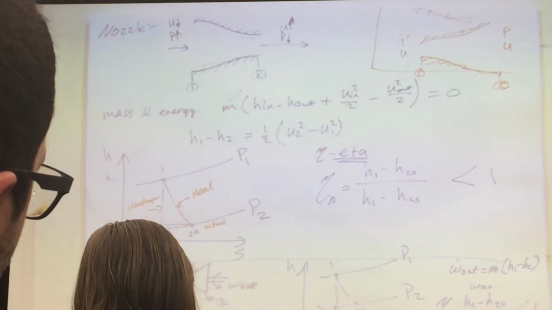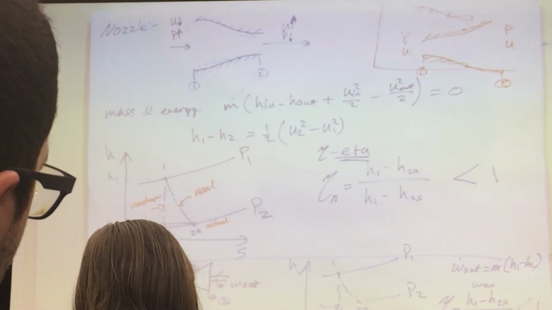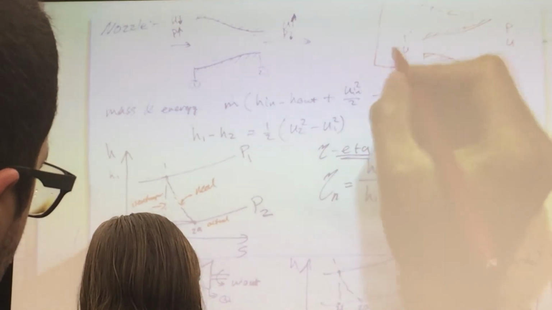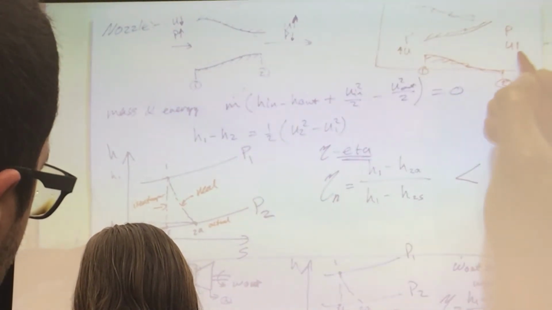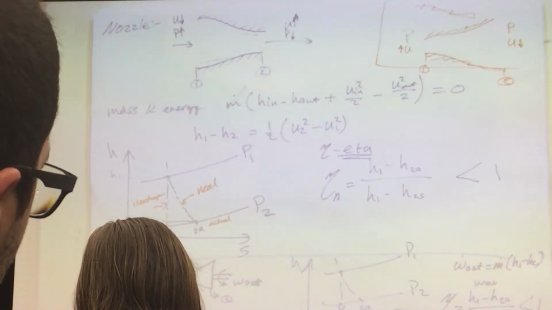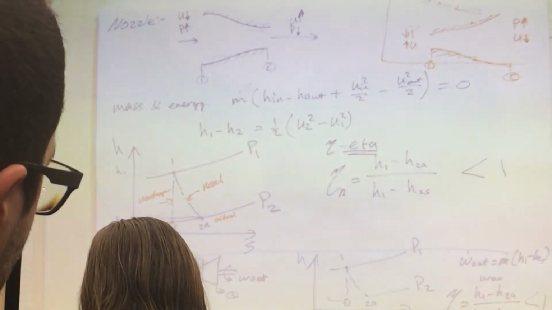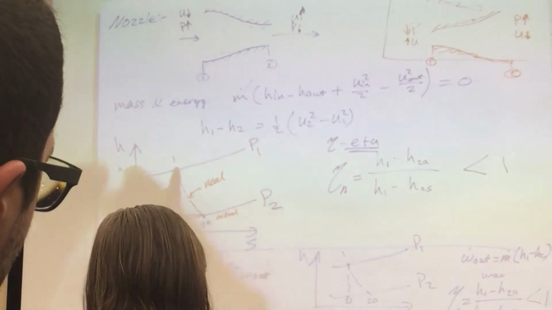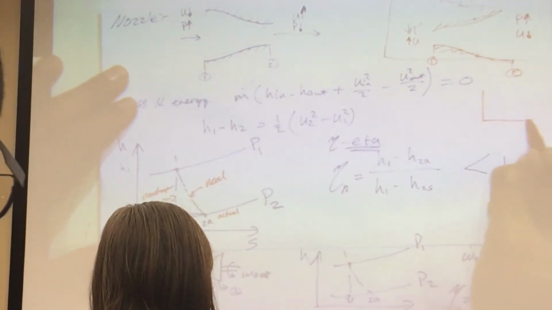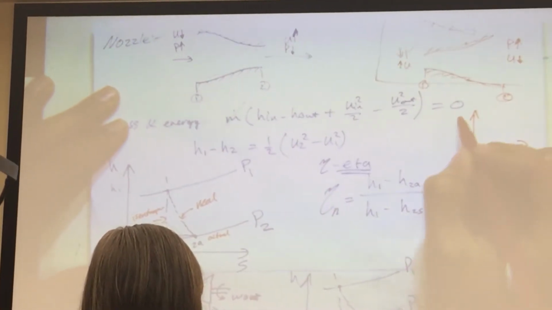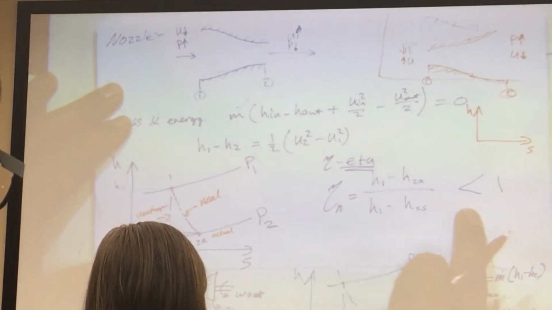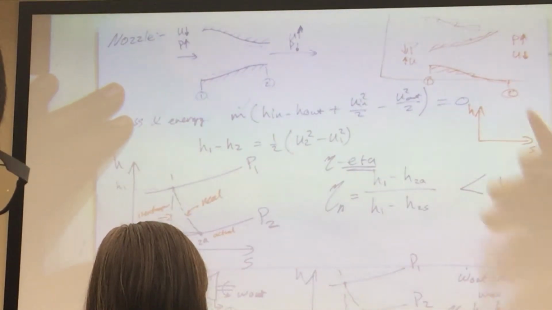Getting different answers. What happens to velocity? Goes up. Slows down. So velocity here is high, here is low. What happens to pressure? The opposite. Right? So it's going to go down, this is going to go up. So pressure goes up. So if I plot the same principle, the enthalpy versus entropy diagram here, and I want to keep it on the same page because I want you to see this as I'm doing it.